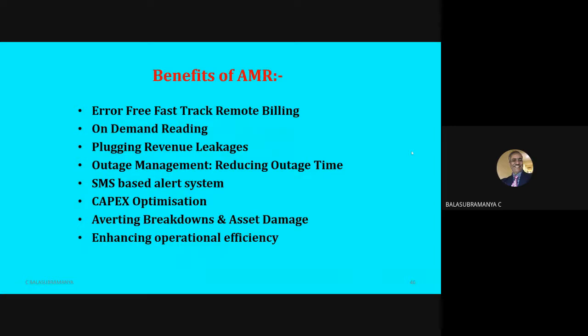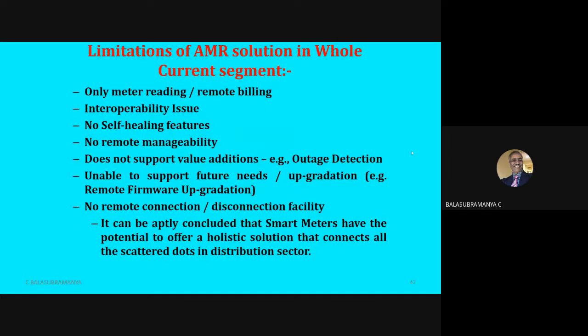AMR will have error-free fast track, on-demand reading, plugging revenue leakage, outage management, okay, SMS-based alert system. This is the messaging system we call, okay, and it will avert breakdown and asset damage. It enhances the operational efficiency of the system, right?